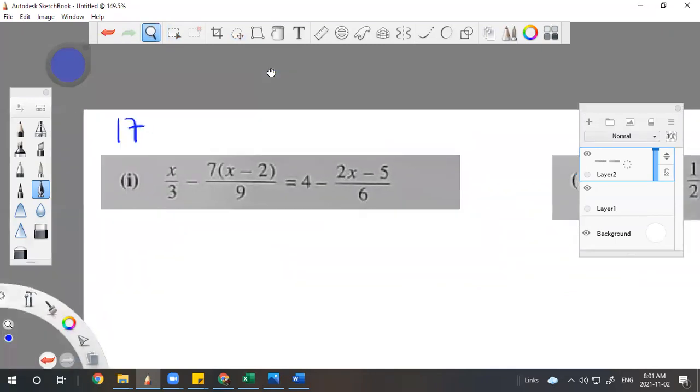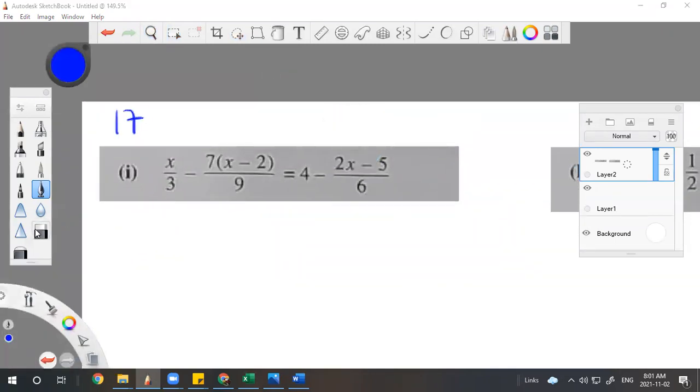Look at this. We have one number that has no fraction at all, the 4, right? So change it. 4 becomes 4 over 1. See, that's more simple to see. Everything being a fraction is better than something that has no fraction while the rest is fraction. Okay, so for number 17i, you have different denominators. Equalize the denominator first. So focus on the left side first. 3 becomes 9, right? So 3x over 9, right? Over 9, subtract brackets 7 bracket x minus 2.